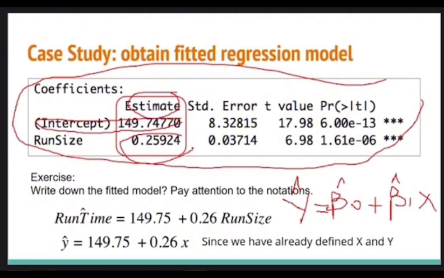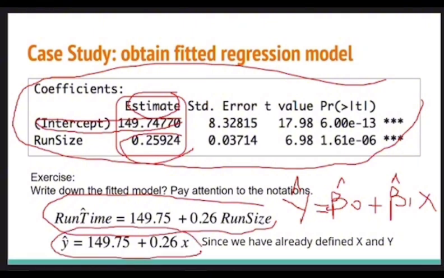Okay, we actually implement the data using our software, and from the output display, we're able to extract the slope and the intercept. Now this is the model. That's a fitted model. If I only want to write it in a mathematical form, it's just going to be this guy. But if I want to be specific, and we need you to be specific, because you need to tell us what y cap represents. You can see that. Is there any question about this?